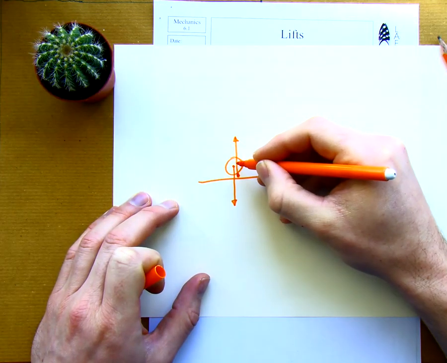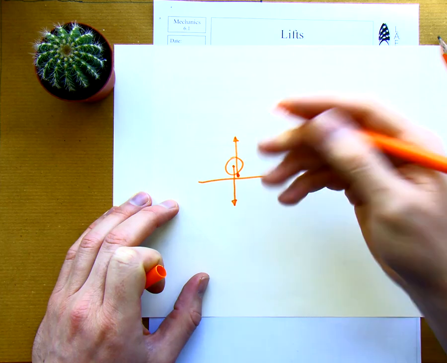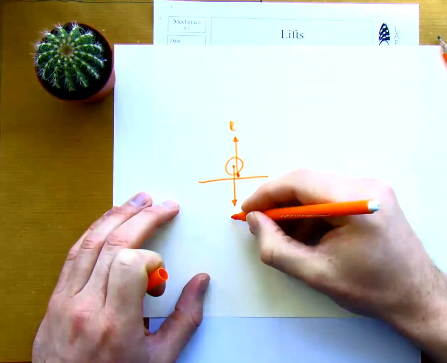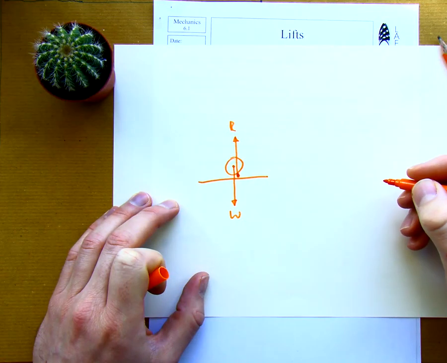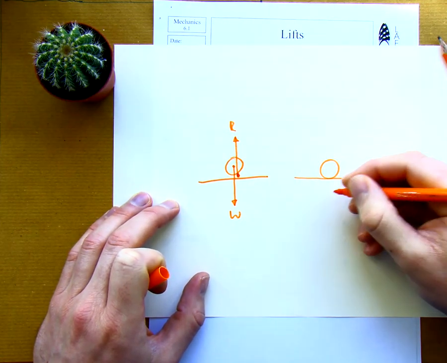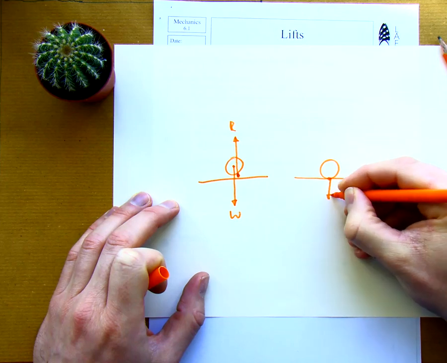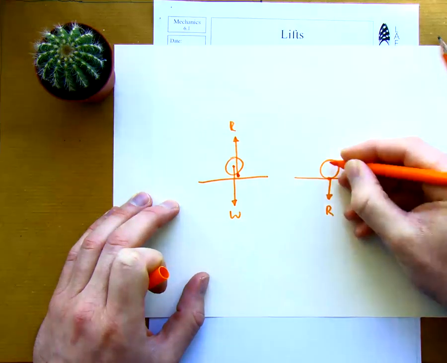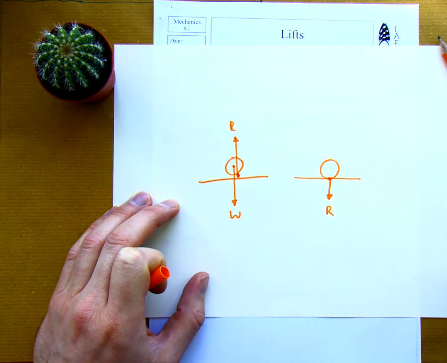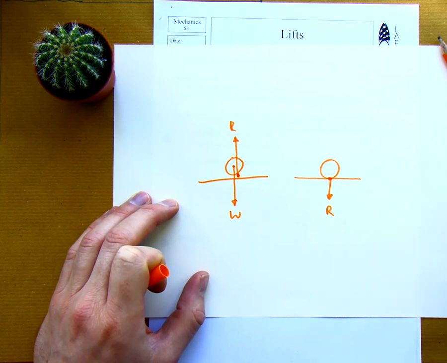And if the apple has no acceleration, if I'm just holding the apple still, then these reaction forces and the weight forces are balanced. Now if I look at the forces acting on my hand, there is a reaction force down, the reaction force from the apple on my hand, and this is the force that you can feel. It's the sensation you have of what the apple weighs, but it's not the actual weight.